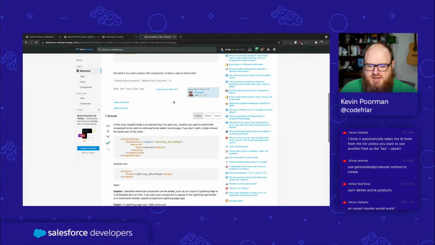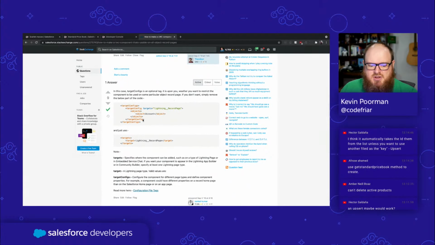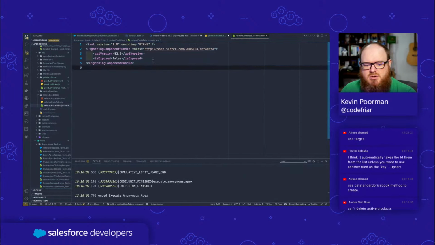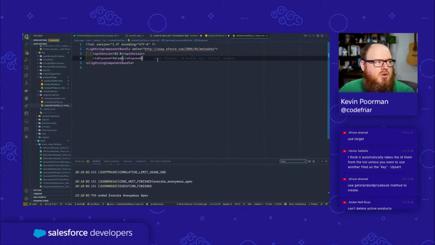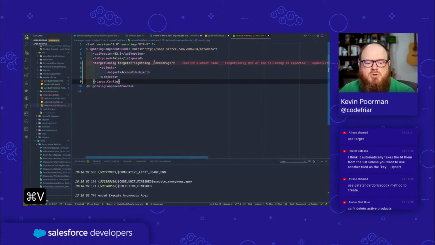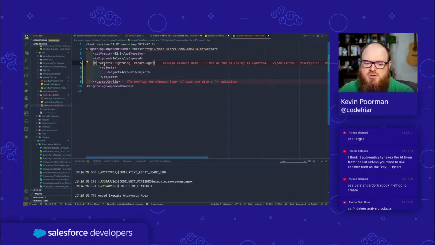I prefer links to documentation here, but this looks right. I've got the target lightning record page. I always forget if it's one or two. So what I'm going to do is pull this target configs, and put over here, and say boom target. They're just saying target config. It should just be target.